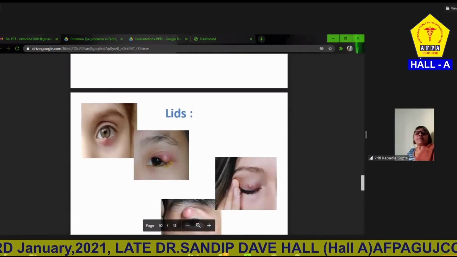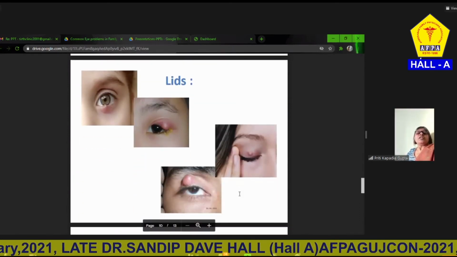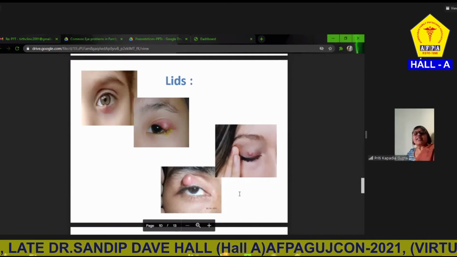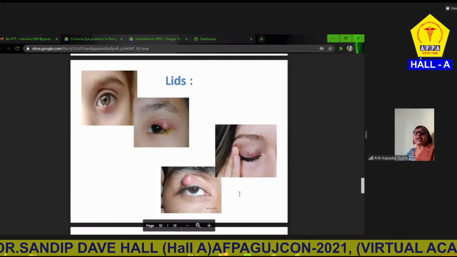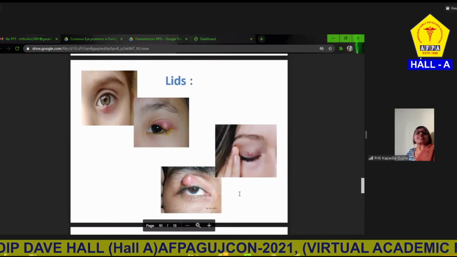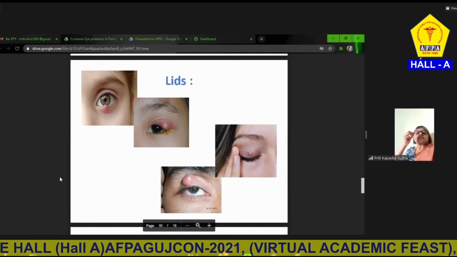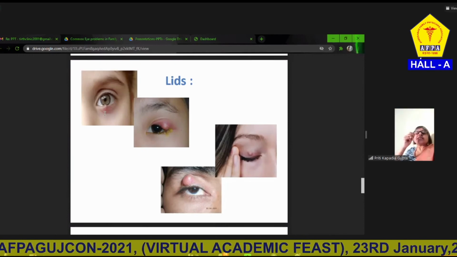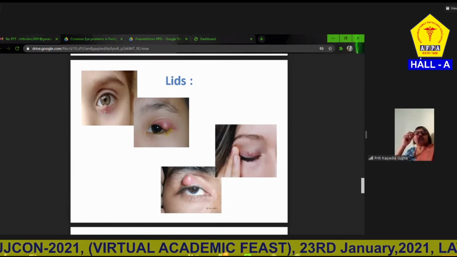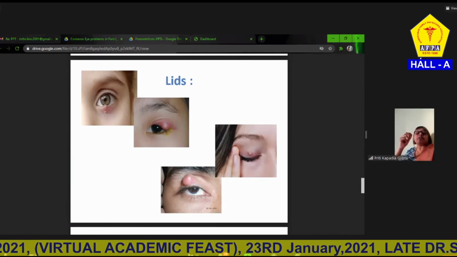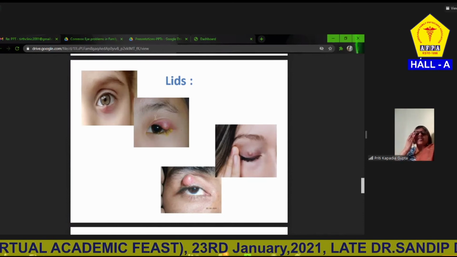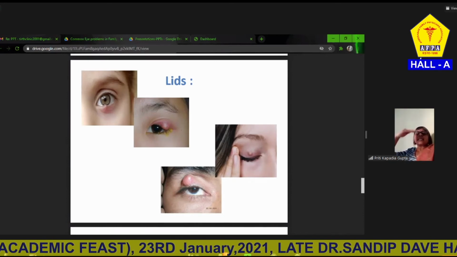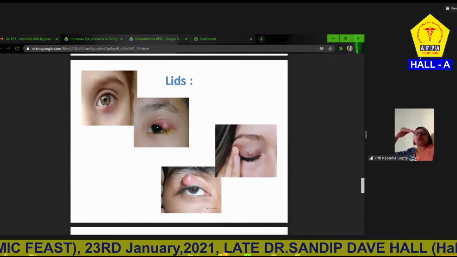Somebody even commented on the lids. So I want you to just identify between stye and chalazion. See the first slide. Stye is a swelling of a lid margin, first and second. You can see it is exactly at lid margin. If I talk about the third and fourth slide where the lady is closing her lids, you can see it is a little away from lid margin.